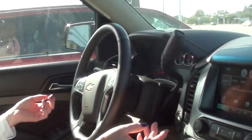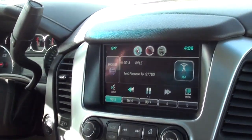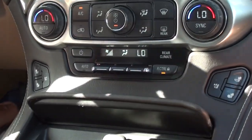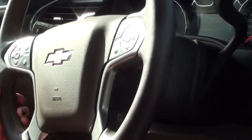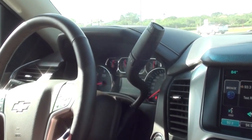And it has tons and tons of features. Look, it's got a power sunroof. You're fancy, huh? And it's got this little book catcher net. It's got voice command, all kinds of USB ports. It's got heated, and I believe air conditioned seats. It's everything: Bluetooth, steering wheel controls, gazillions of gauges all over the dash. Gazillions, is that a word? I think they just put that one in the dictionary.